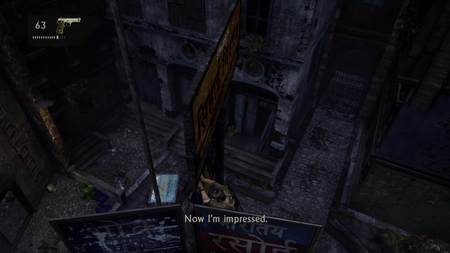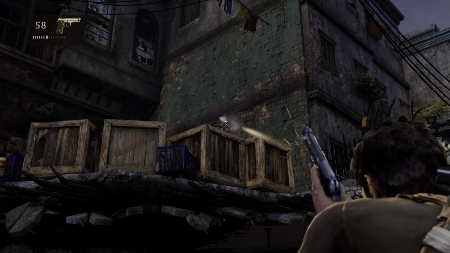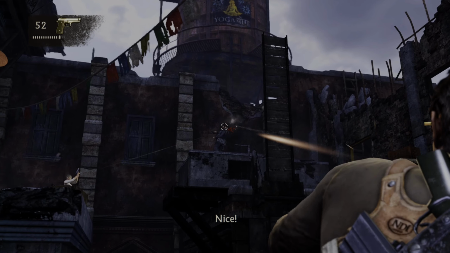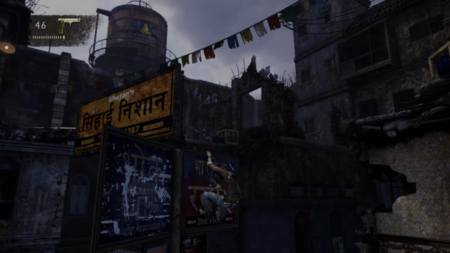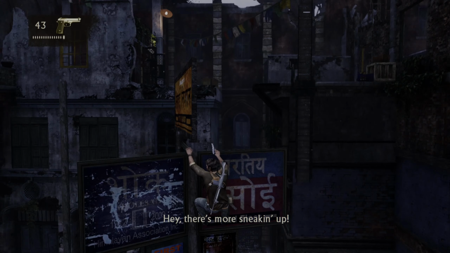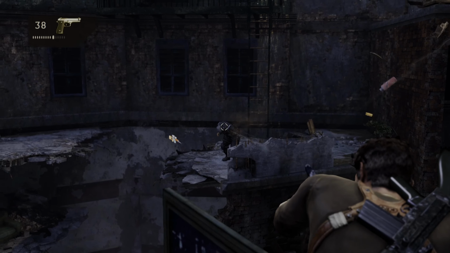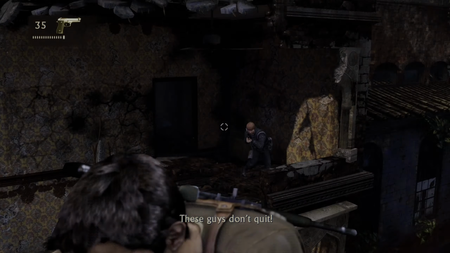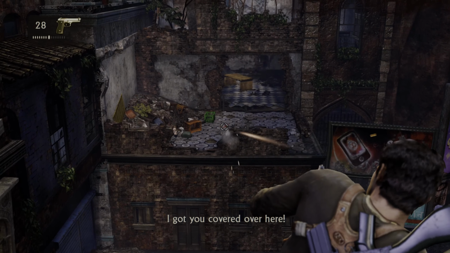Oh. Now I'm impressed. Oh, no. Hey, we got company. Where? Nice. I'm in. Alright, let's get up. We've got some cover. Who's shooting now? Him. There's a bridge there, so it looks like she's going to open that for us. I got you covered over here! Jump down, we'll die.